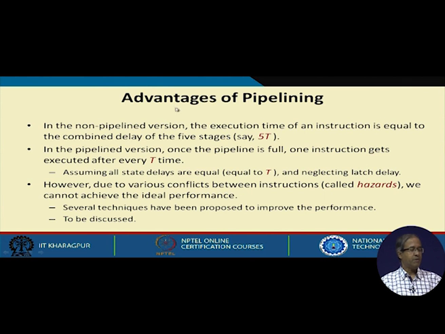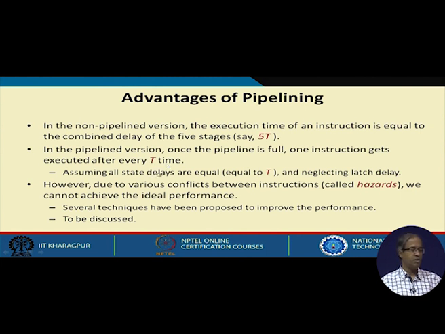Okay. Now, coming back to the advantages of pipeline, which you have already seen just now, in the non-pipelined version of the MIPS, the execution time of an instruction is equal to the combined delay of the 5 stages, which you have shown in that example, 5t. But in the pipeline version, in the ideal case, once the pipeline has become full, one instruction gets executed after every time t.